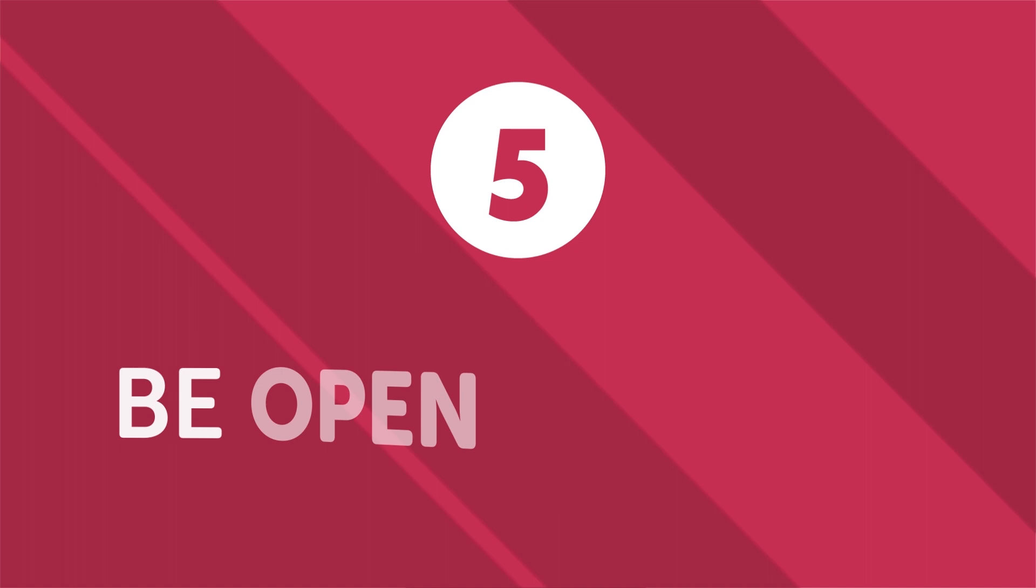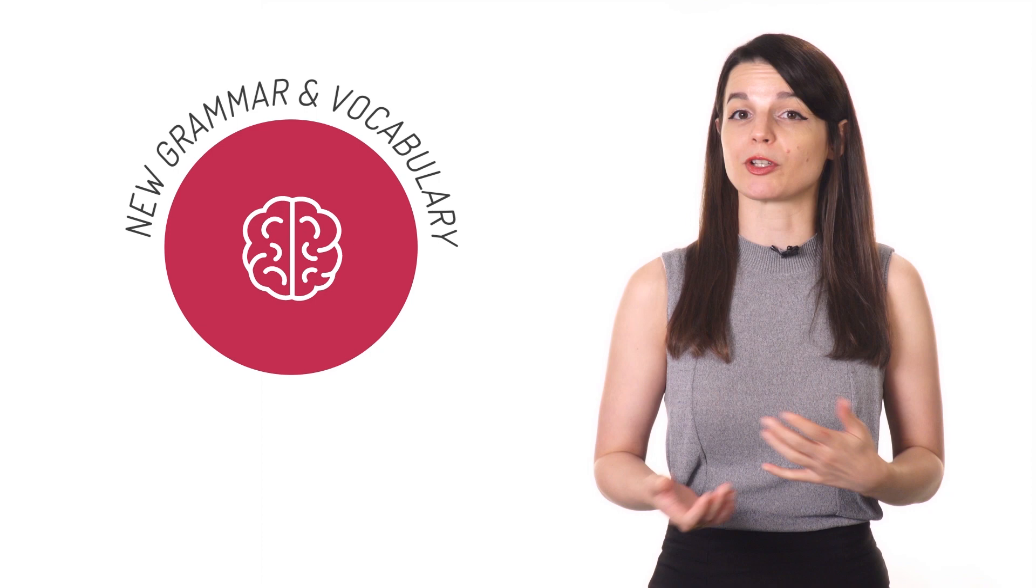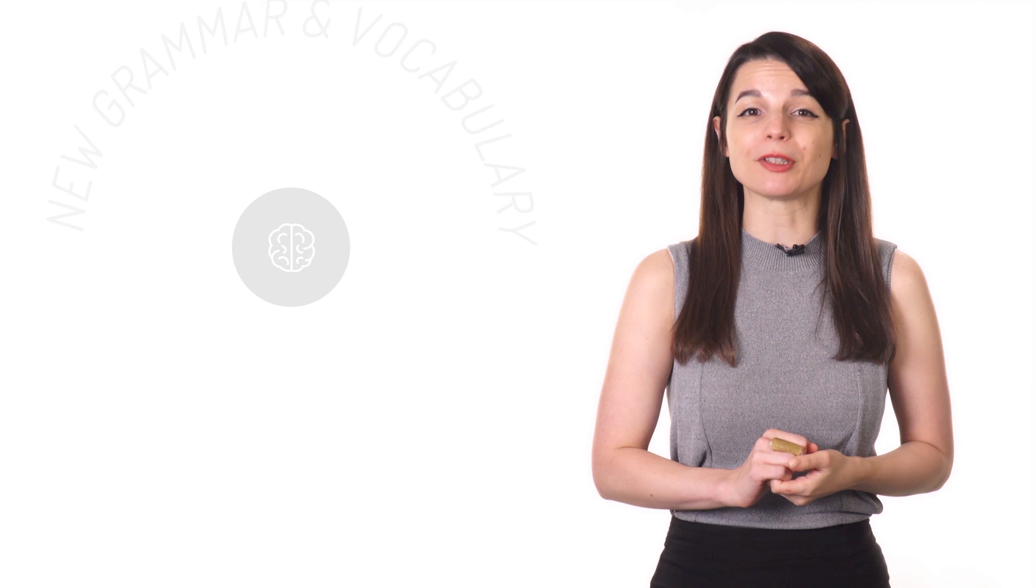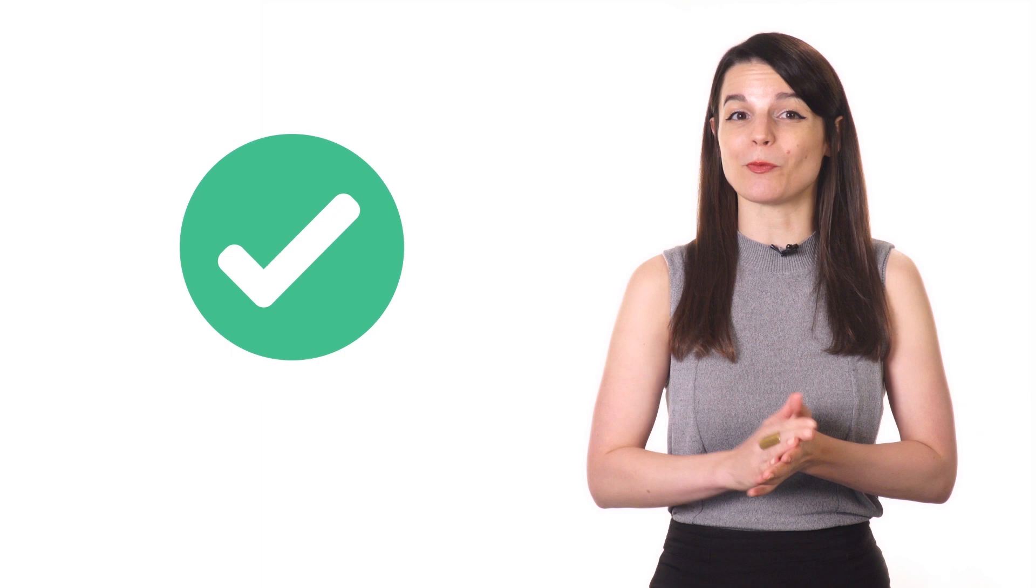Languages are better lived than they are learned. Number five, be open-minded. Languages are better lived than they are learned. When learning a new language, your brain will want to conform the new grammar and vocabulary to your native language norms and grammar rules. Ignore your brain on this one. At first, you might feel completely wrong saying a sentence that is, in fact, correct. After a certain point in language learning, there is a switch that goes off, when your brain finally realizes that you're not speaking your native language, but a new one altogether. This could take a while, though, especially if this is your first time learning a new language. Until then, do what you know is correct, even if it feels a bit weird when you say it. The same goes for culture. Just as you want to be open to the differences in the language, don't forget to be open to the differences in the culture, too. Hopefully, this video helped you shift your thinking and approach language learning in a way that will help you become fluent faster. And that you'll learn to enjoy the journey towards fluency and savor the language for its own sake. That's probably the biggest language learning secret there is.